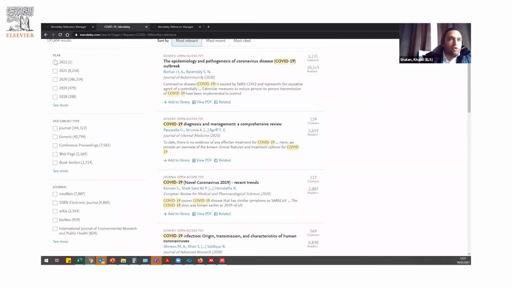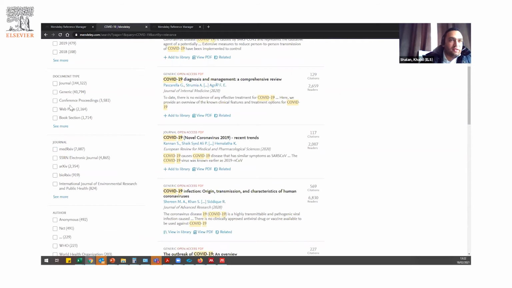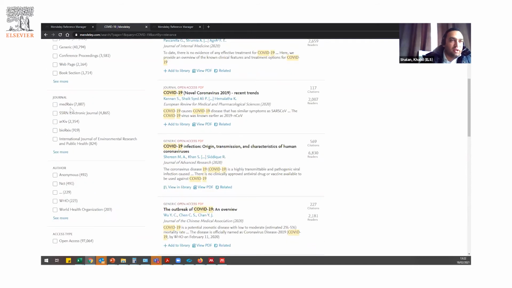Also, the Mendeley Catalogue offers me the option to filter by year, filter by document type, and by the name of the journal. By the way, all of these three here are actually preprint servers: medRxiv, SSRN, that's Elsevier's preprint server, arXiv, bioRxiv. So these are actually preprints.